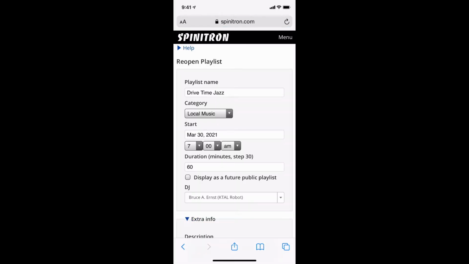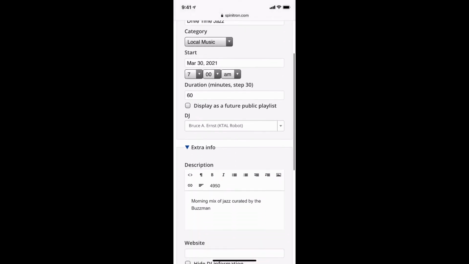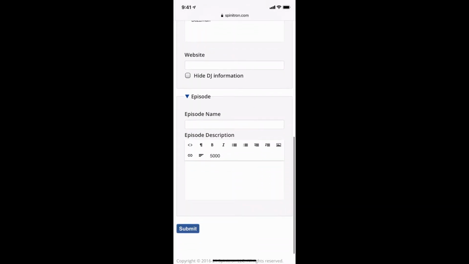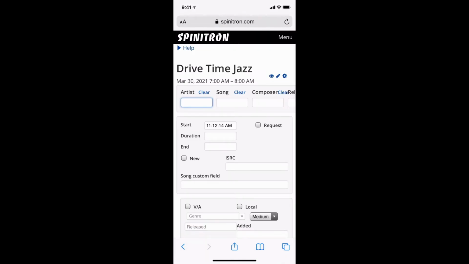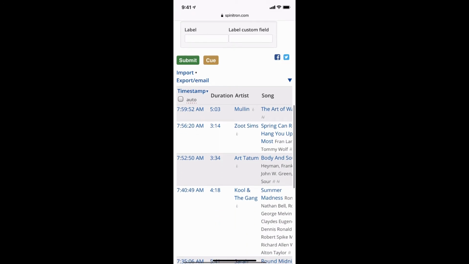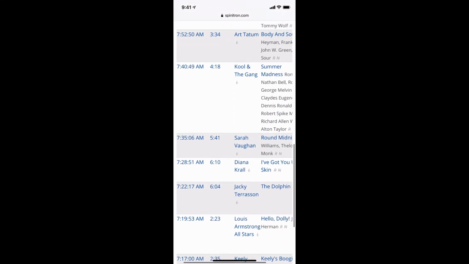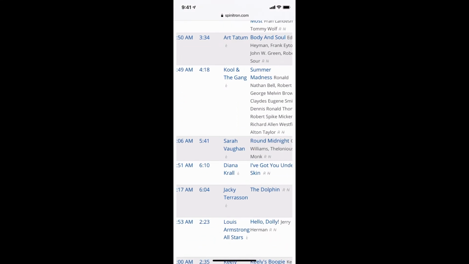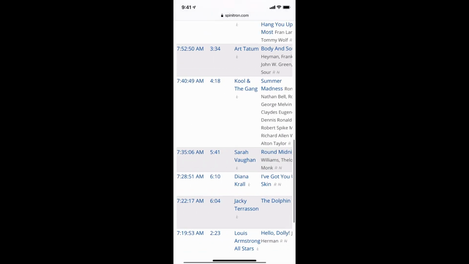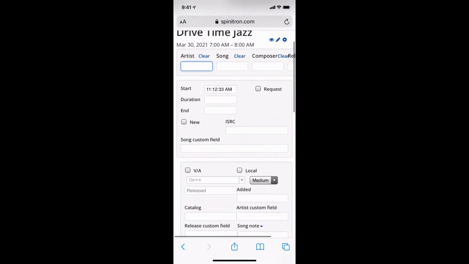Okay, so here you get kind of the details of the show. So all of that should be correct already, so I'm going to skip it and I'm going to press Submit. And here we have the top part is where you submit the information, and then the bottom part is the title of all the songs. To see the whole thing, you kind of have to slide across with your finger to see them all. And if we needed to edit one, you'd click on the pencil and hopefully that would work. But we're going to add a couple of them, so let's start filling in the information.